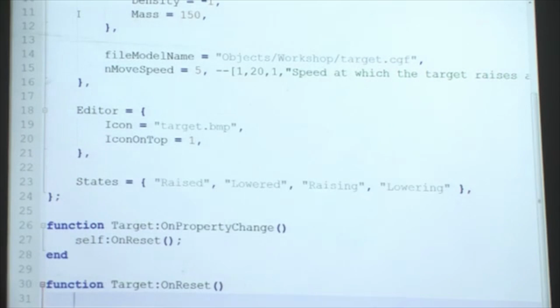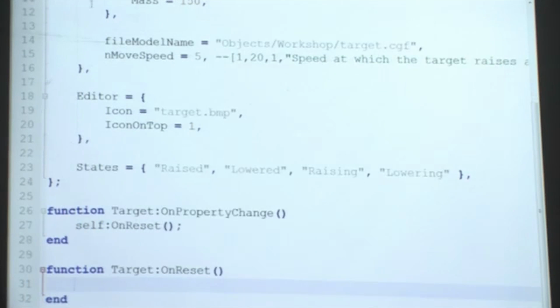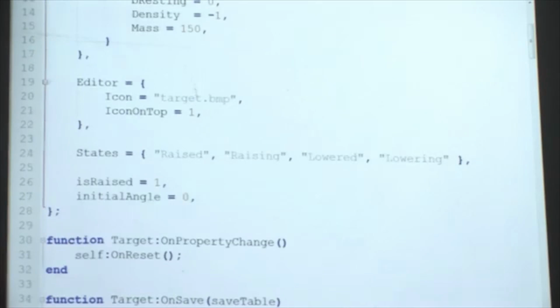Then we're going to start a new function for the actual OnReset. This function is going to be called anytime we switch into the game or switch out of the game and back to the editor, because if you define states, it does happen. For example, you saw the ceiling fan rotating in the editor. That's because the ceiling fan is rotating itself manually. It's not based on an animation in the editor. That's kind of what we're going to go with, except we're going to be constraining the angles that it's pointing at.